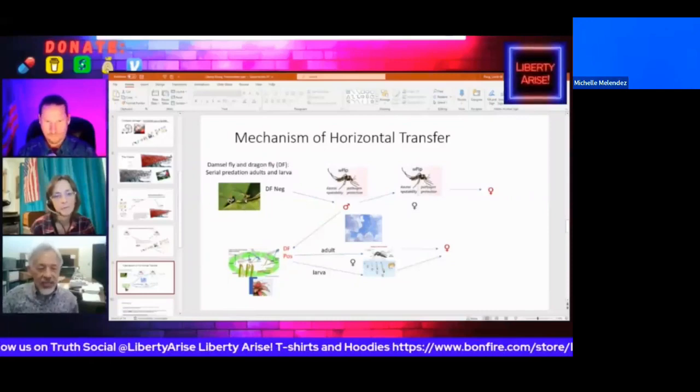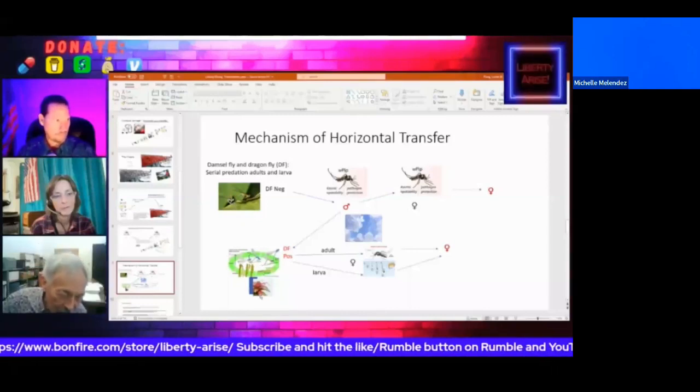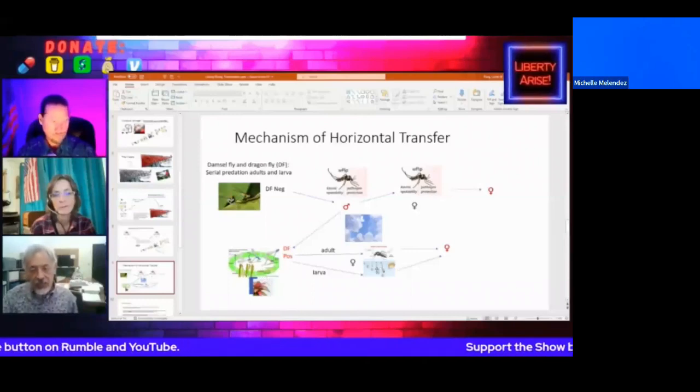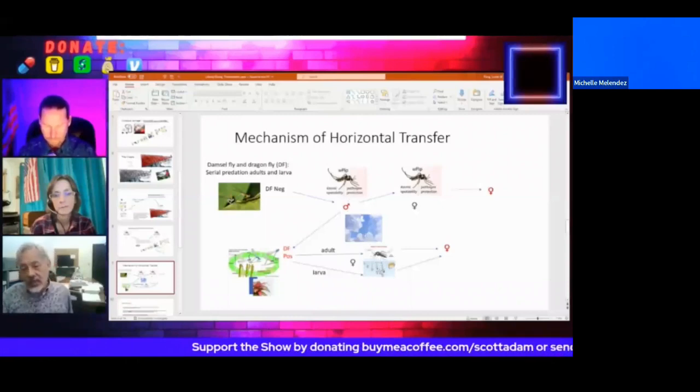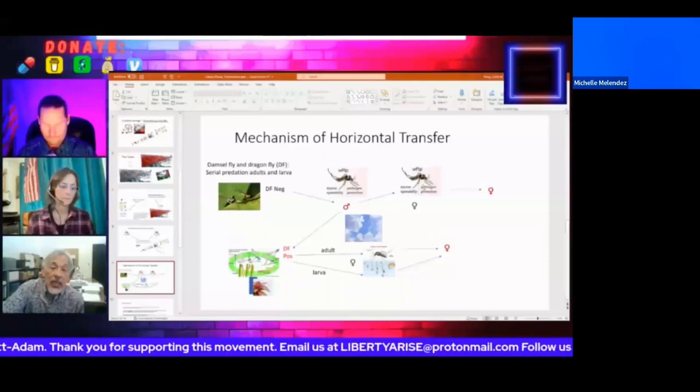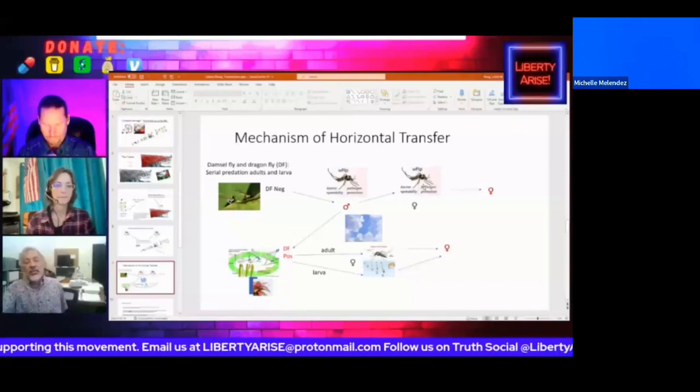How does that go again? The damselfly or dragonfly larva is laid in the same site, a small collection of water, a bromeliad upcountry, as the mosquito. And you have two larvae, the damselfly larva and the mosquito larva. The damselfly larva preys on the mosquito larva, and just like the adult, it might not eat them all, but it might just bite a whole bunch. So on the aerial side, the damselfly or dragonfly bites your red male, then goes and bites a gray female, not sexually, and she escapes and lives.